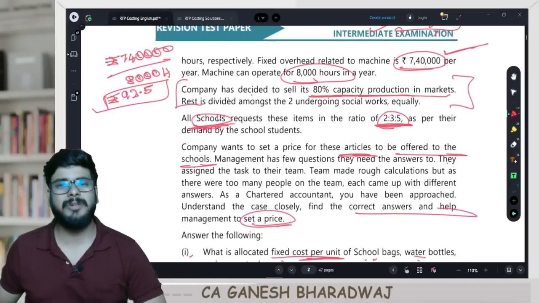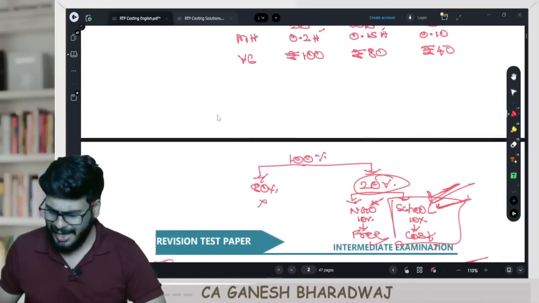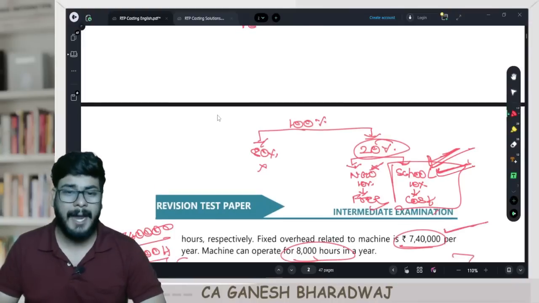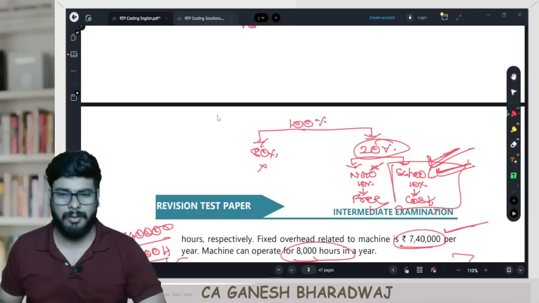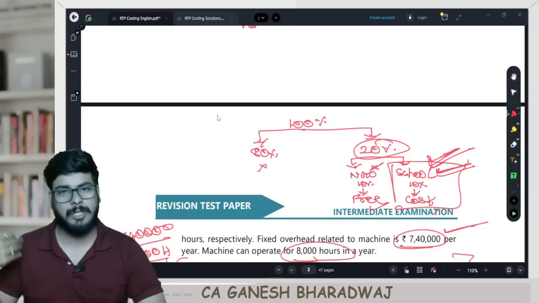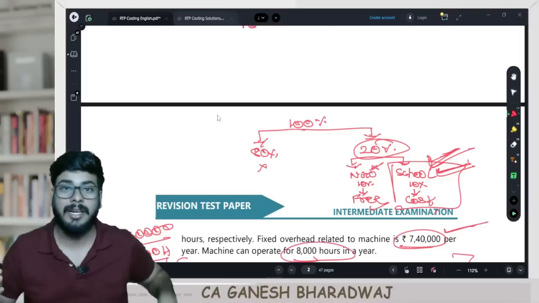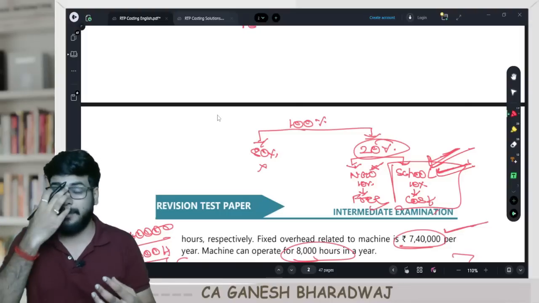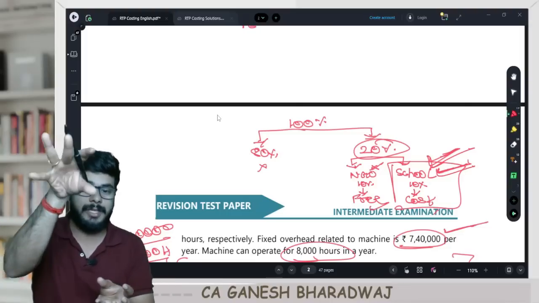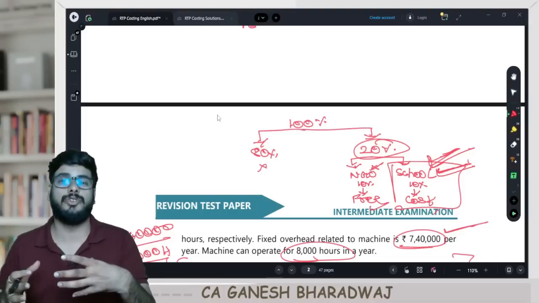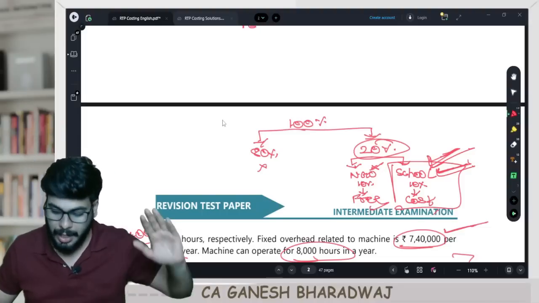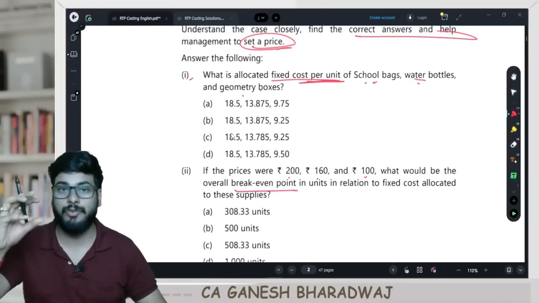Now, sir, what is the big issue here, sir? They have said you need to supply it at cost. At cost means what? Full cost, not just the variable cost, right? So you calculate the fixed overhead cost per unit, add the variable cost per unit and do it. Yes, absolutely correct. But in a few questions here, they are giving some assumptions also. Suppose if we are fixing so much of selling price, how many units you should sell to break even and all that, we will be reading it. Now you read the MCQs, you will be able to understand.